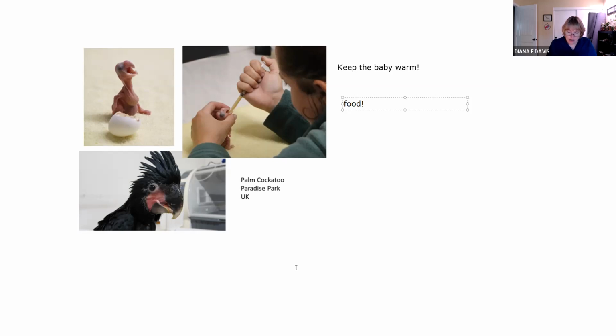Even on a liquid diet, babies can get dehydrated, so it's useful to give them a few drops of water a couple of times a day to help with that. If the baby refuses to eat, dehydration may be a problem. The nice thing about getting water into a baby bird is that if you put a drop of water right here at the corner of the mouth, the water will go into the mouth. It'll just dribble between the upper and lower beak, so you don't have to convince the bird to open the beak.